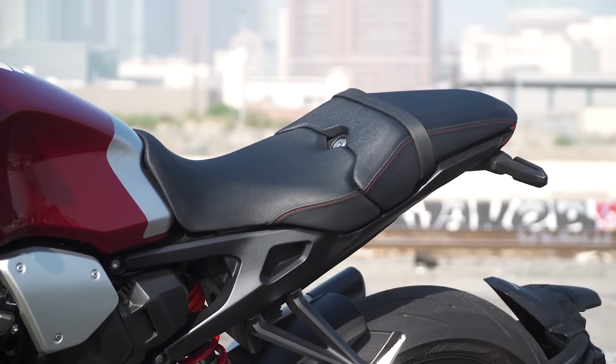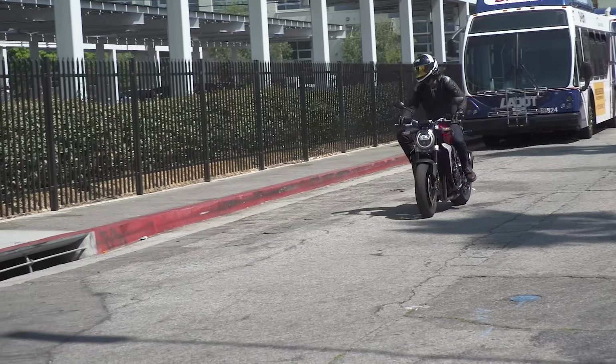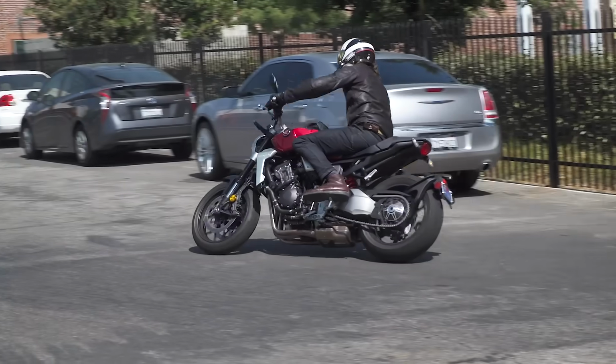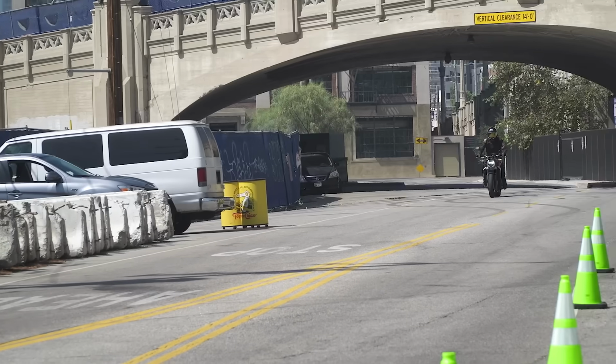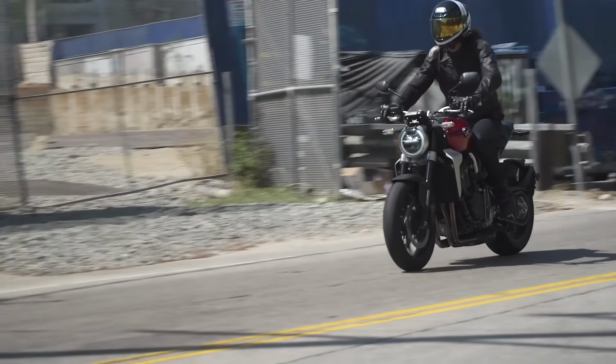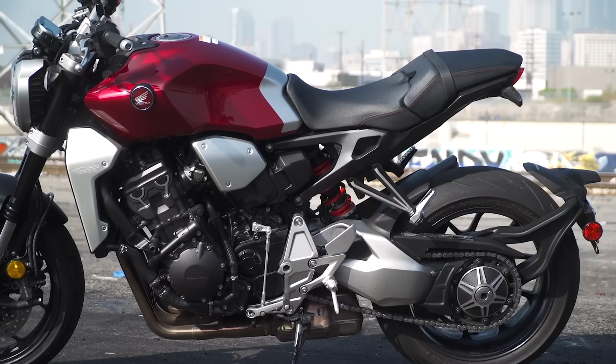The seat is a little bit hard and the foot pegs are a little high up. So you're in a pretty aggressive position for just normal city riding. That's what I was going to say. Even, I mean, you have much longer legs than I do, so for you they would probably feel really high. For me, they felt a little bit higher than they probably could or should be, especially for around-town riding. But that's just ergonomics.